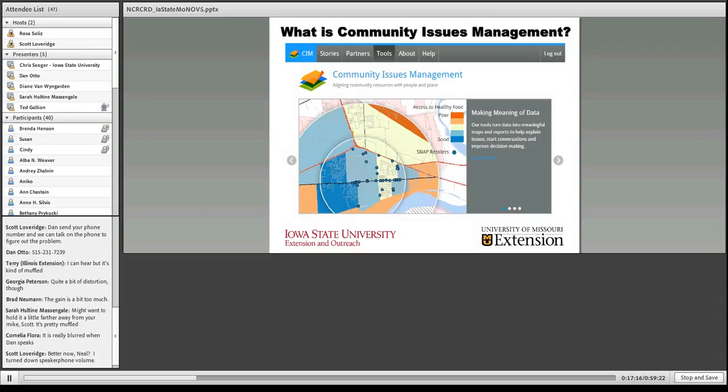Kim can be employed as a tool for use with organizations and as a tool for community engagement to foster participation in transparent, data-informed, and collaborative decision-making. Kim also provides an environment to help you tell your community story.